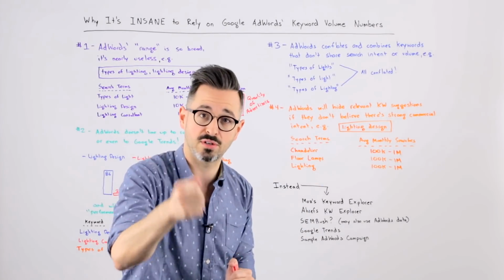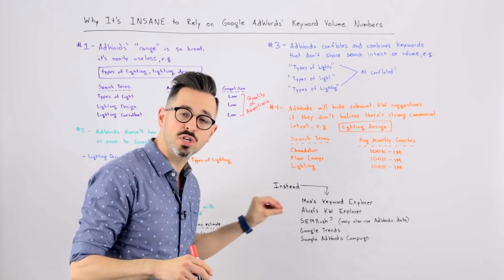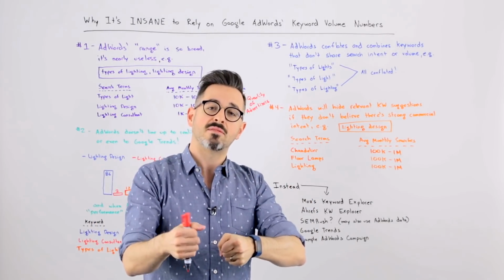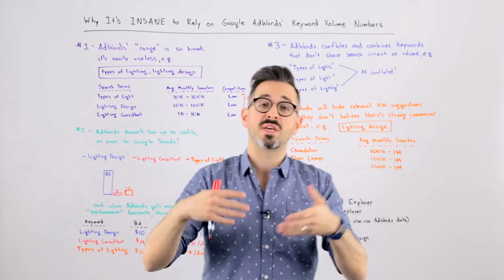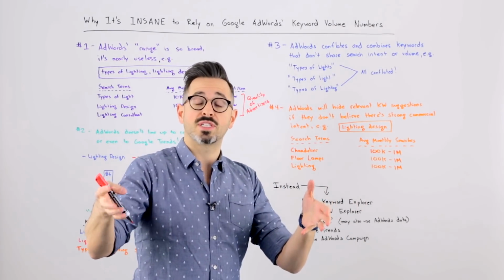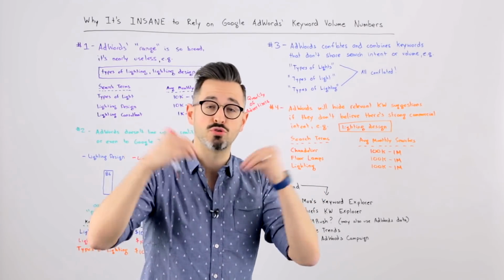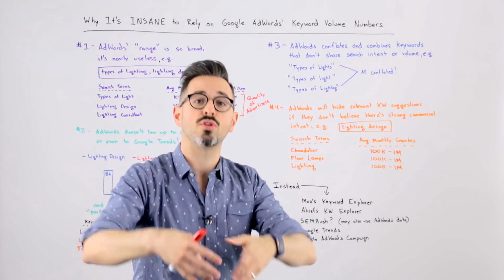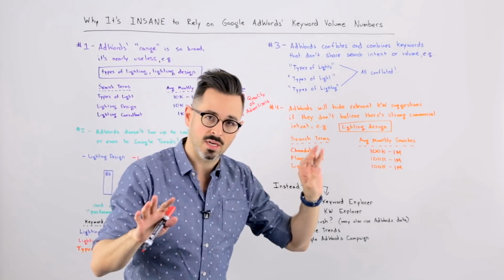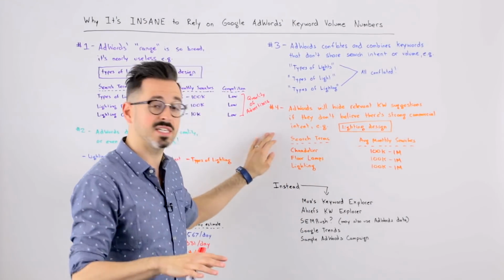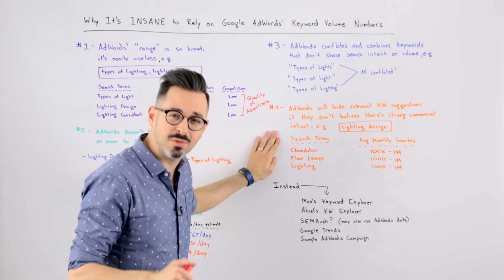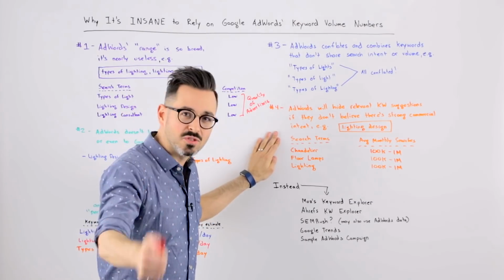Well, AdWords doesn't believe they're commercial intent search queries, and so they don't want to show them to AdWords customers because then they might bid on them and Google will A, rarely show those, and B, they'll get a poor return on that spend. And what happens to advertisers? They don't blame themselves for choosing faulty keywords, they blame Google for giving them bad traffic, and so Google knocks these out. So if you are doing SEO or you're doing content marketing and you're trying to find these targets, AdWords is a terrible suggestion engine as well.